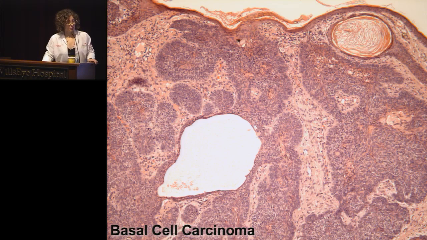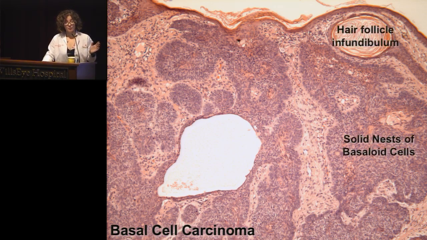So basal cell carcinoma, just like squamous cell carcinoma, recapitulates its presumed cell of origin, right? Basal cell carcinomas presumably arise from the stem cells in the hair follicle infundibulum. So you can see how this tumor closely resembles the normal hair follicle infundibulum. And in fact, you almost never see basal cell carcinomas outside of hair-bearing skin. No basal cells on palms and soles, no basal cells on mucous membranes, usually, right? So this is a tumor of hair-bearing skin.